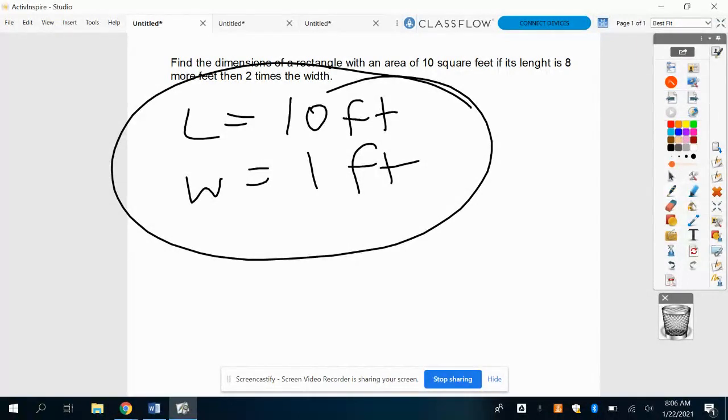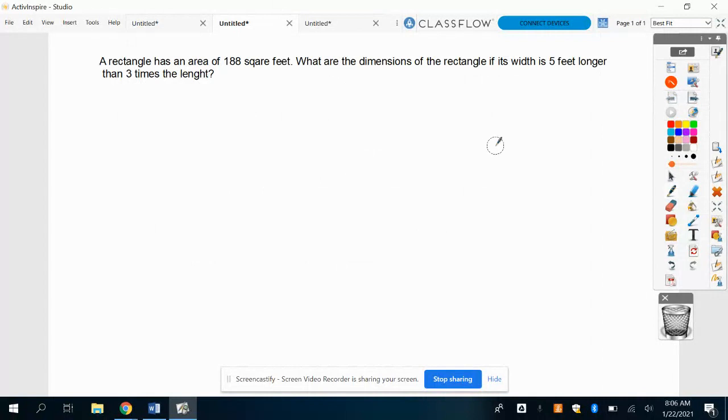So that's the first example we're going to look at. That one works out very nicely. So in that one, when we do the quadratic formula, we get a perfect square with 144. So we were able to get very nice numbers. What we're going to look at now is a problem where we don't get as nice of numbers. So we've got the same kind of problem. I'm not going to actually draw it out this time because I think we're good from there.